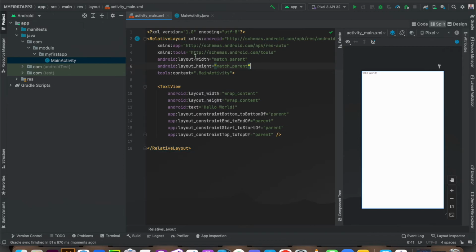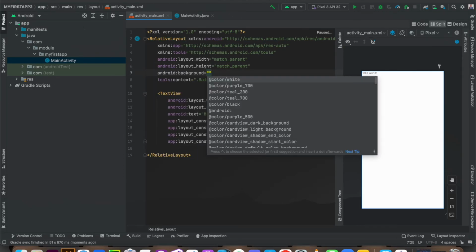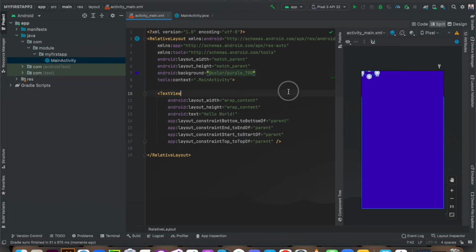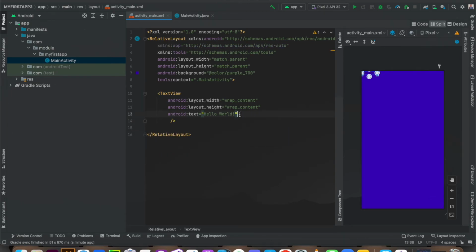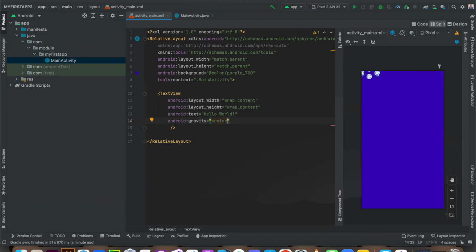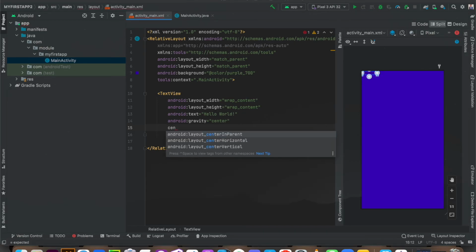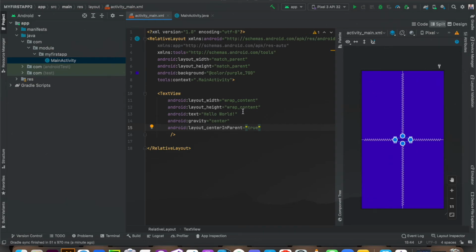You can set its background like this, background to purple, right? And this is the text view, right? You can delete these 4 things and you can write that the gravity to this should be in the center, and it should be in the center of the parent, right?